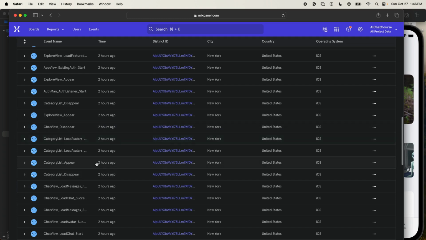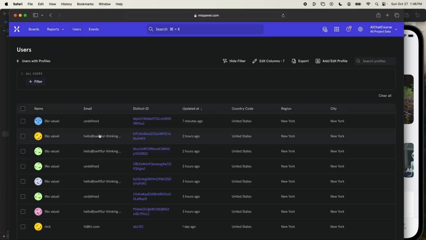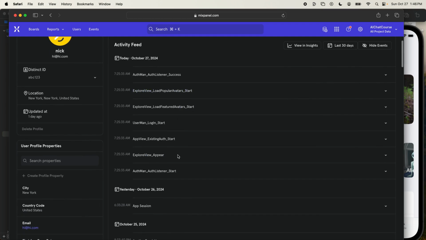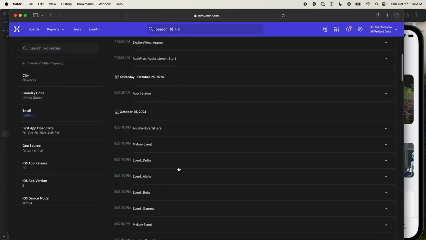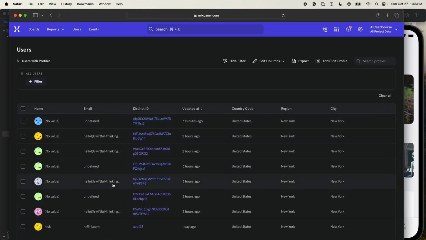This is a major advantage over Google Firebase, over Firebase Analytics, because Firebase does not have user profiles like this. So it's much harder to actually dive into a specific user's behavior. I think part of that has to do with privacy and Google doesn't want to touch it. But for our purposes, something like this is just so incredibly helpful when you try to debug and really look at what the user is actually doing. Now, using user profiles is important if you're trying to look at a specific user, but most of the time we really want to just focus on charts.